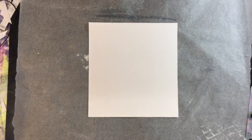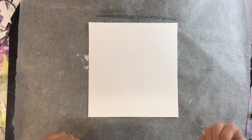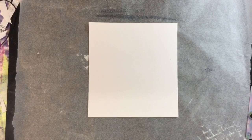Hi everyone, today's art journal prompt is take two, and that can mean anything you like. For me it's two colours. I'm using black and white today.